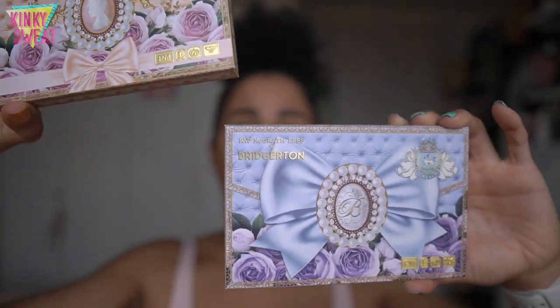I skipped it — not because in the back of my mind I thought she's going to send it to me anyway — no, I thought I was not going to receive it at all, and I was completely fine with not owning any of these pieces. My sentiments are the same as I expressed in my first Bridgerton video, where I wasn't crazy about the packaging. It's nice that it's pink and they changed the color scheme, but the bows and the pearls feel a little artificial to me. Pat has plenty of cardboard palettes that feel cheaper compared to her black lacquer cases in the 10-pan eyeshadow palettes. The design is very frilly and I just don't align with it.